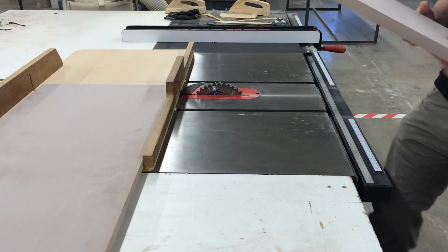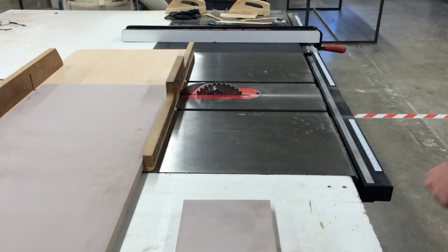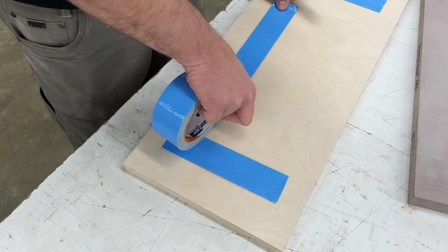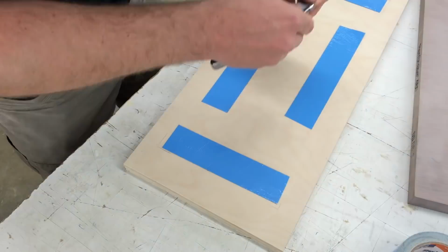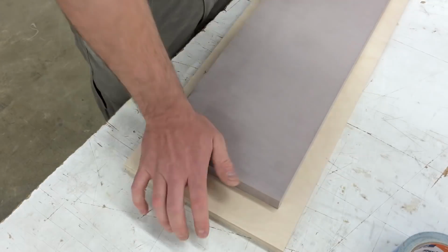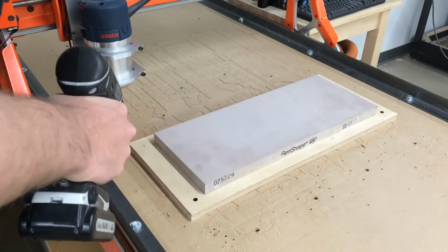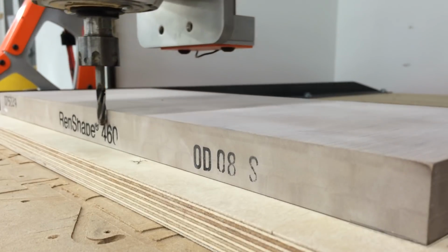This is Renshape 460. Although it is fairly expensive, it is incredibly nice to machine and sand. This single sheet cost me about $240. This works out to about $28 per board foot. For perspective, walnut costs about $9 per board foot, but is well worth it in my opinion.